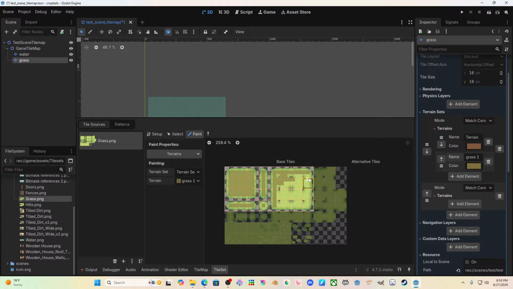CTRL-Z, that's what I need. Okay. Ooh. And then it looked like you went over it with the second color.